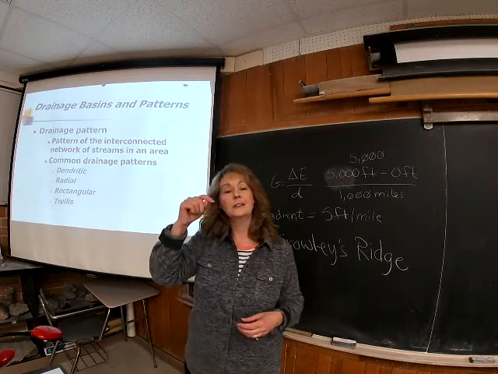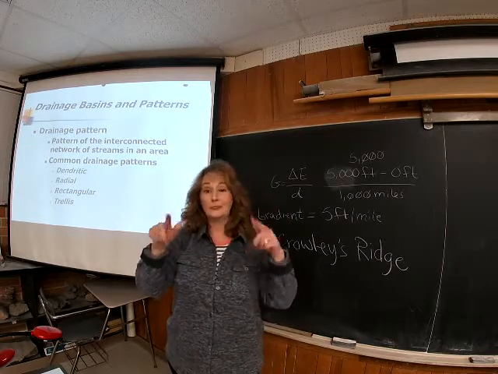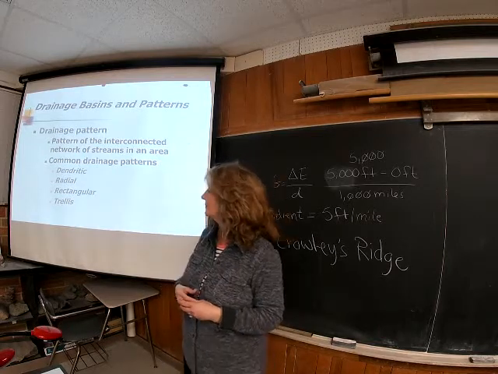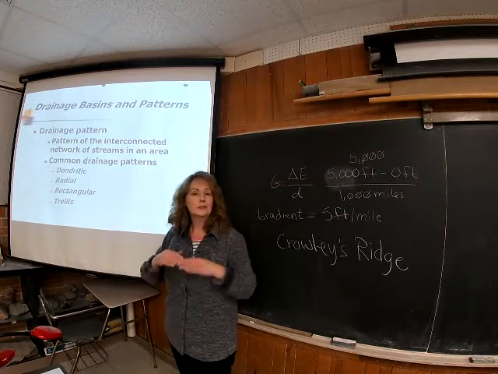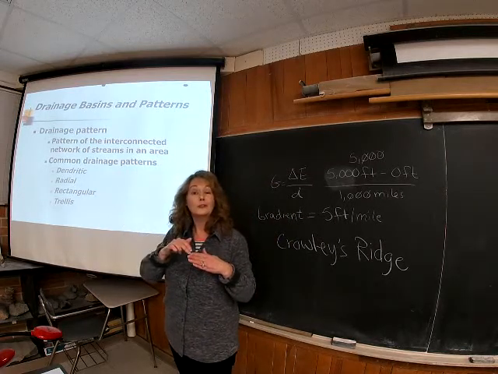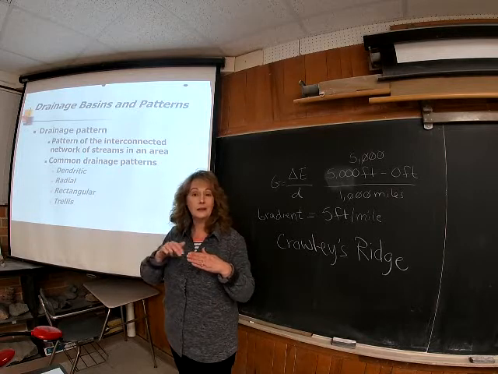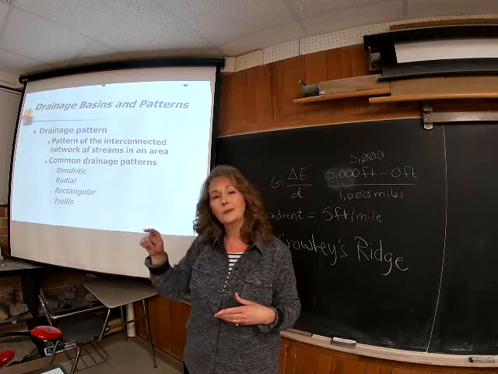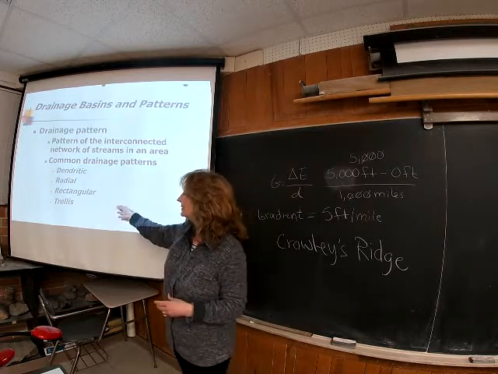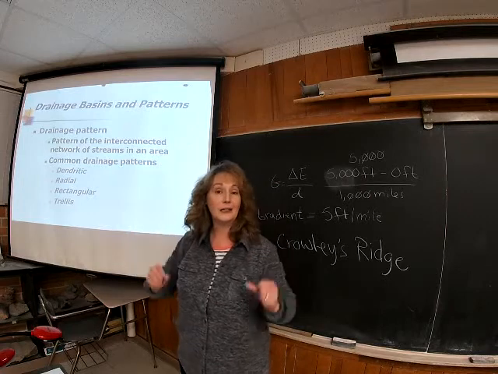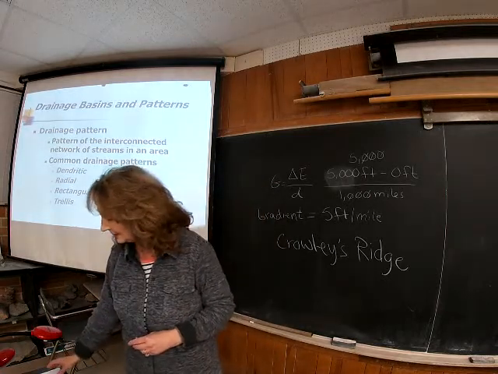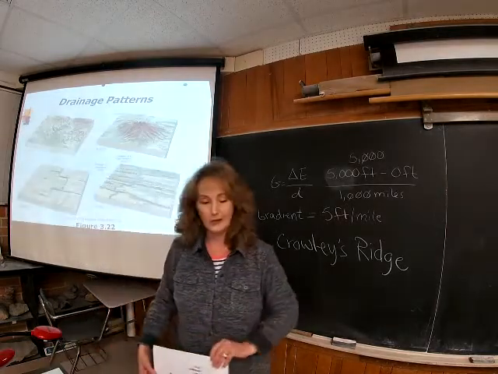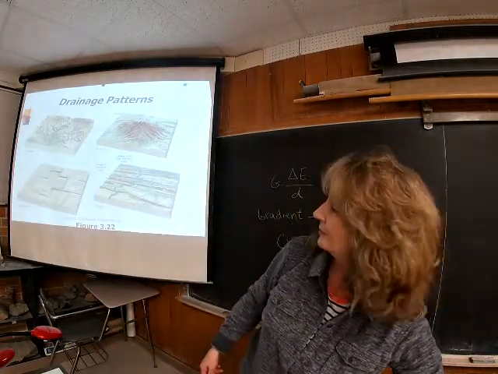Radial, so it kind of starts at a central location and radiates out, maybe like spokes on a wheel. Rectangular, so it's kind of going through some erosion-resistant rock, going along fault lines or joints, little fractured joints in the rock bodies, and it makes sort of a rectangular pattern or a trellis. So maybe it resembles a viney kind of trellis look to it, but they're giving us some patterns to the drainage pattern of the rivers.